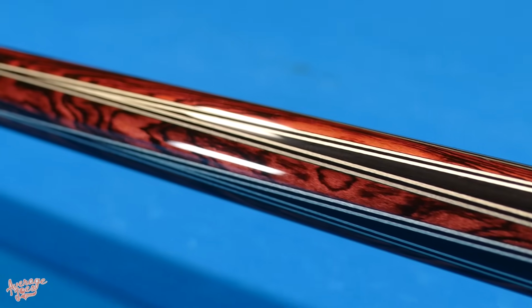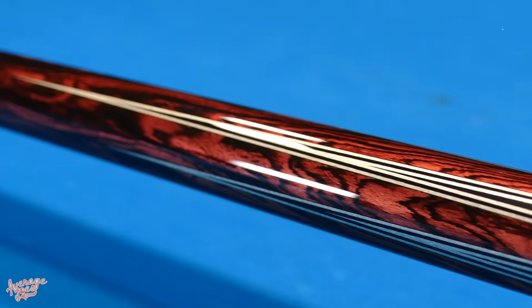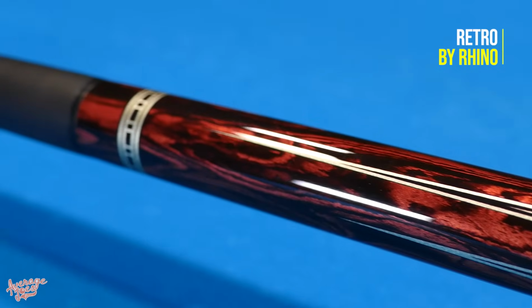If you're in the market for a low-cost carbon fiber pool cue, then without question you have already heard of this brand. Today we're going to be looking at one of their flagship cues. This is the Retro from Rhino.